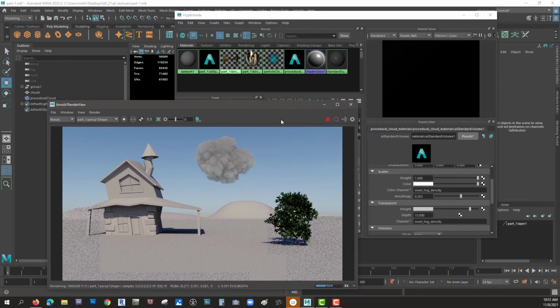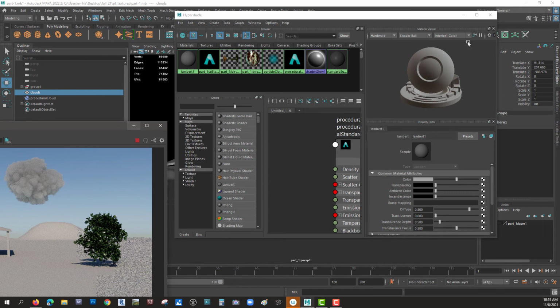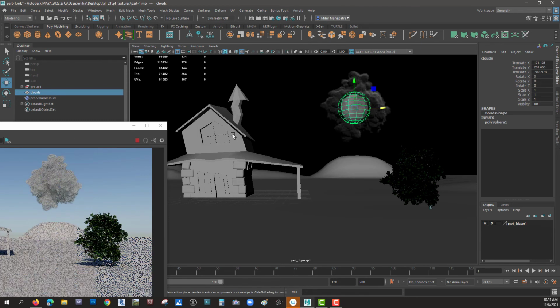So anywhere you want to place this, you take that cloud object from this scene. I'm going to close this one, and I just move. Come on, it's rendering. Based on the size, you are not going to scale this one, but what you will do is push it either towards the front or towards the top.